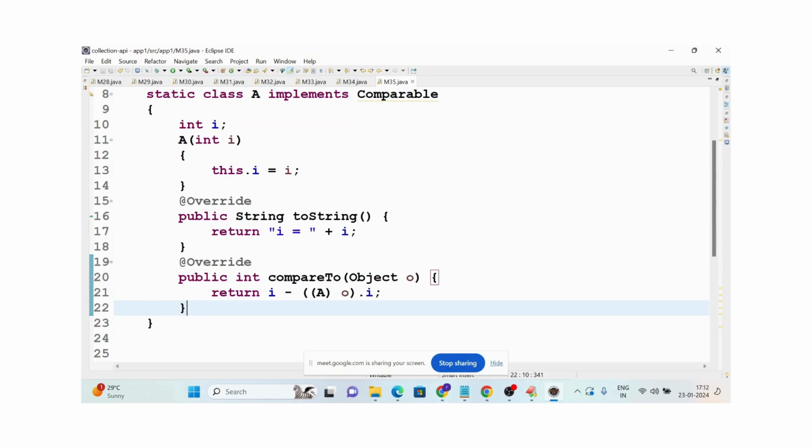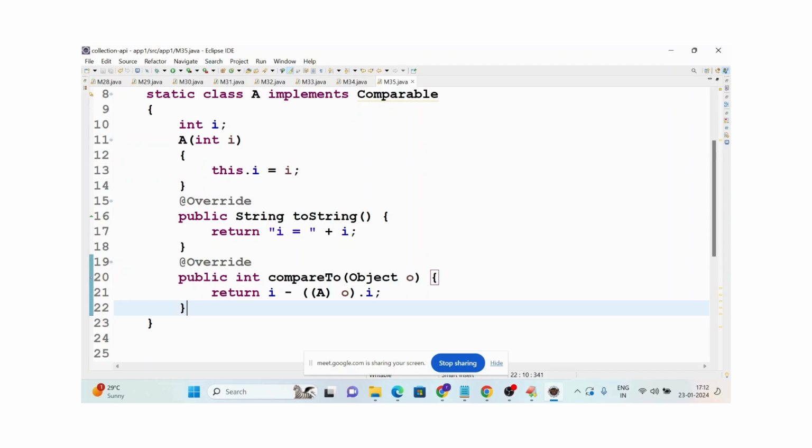So A is bigger. Let us consider A's age is 25, B's age is 30. A age minus B age, that is minus 5. So A is smaller than B.